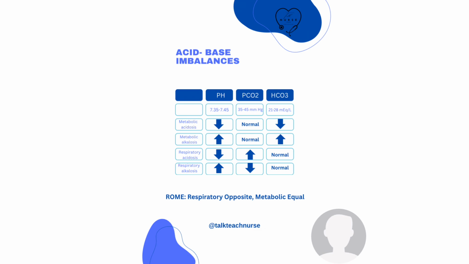Now, when you break it down and see the difference between the two, for examples of metabolic acidosis, I want you to think about diarrhea, renal failure, DKA, as well as dehydration. In a situation where you have renal failure, you're going to struggle with offloading anything from your kidneys. Therefore, you're going to see a decrease in bicarb, and therefore you're also going to see a decrease in the pH.